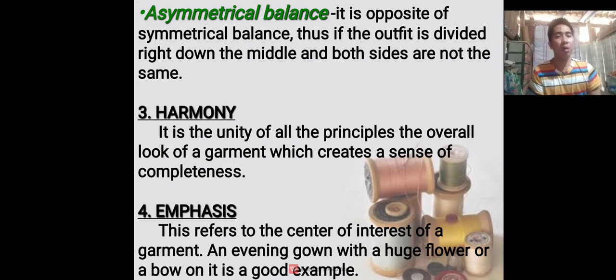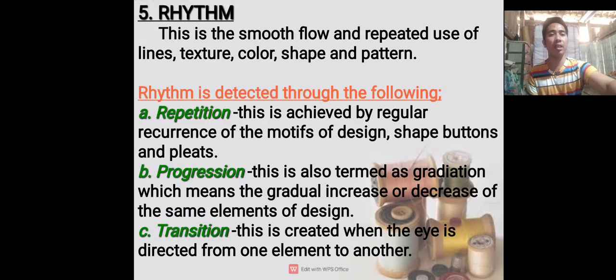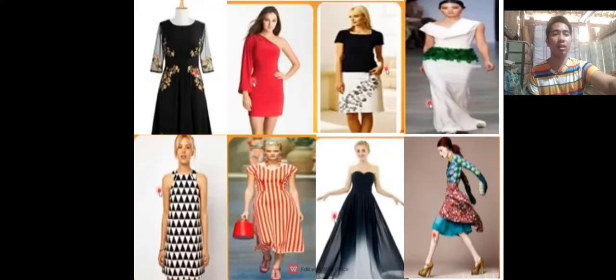harmony. It is the unity of all the principles that overall look of a garment which creates a sense of completeness. So, meaning the structural lines, decorative lines, colors, and accessories all relate to each other comfortably. In short, harmony is a blending of all components of design. So, pinagsama-sama na dito yung elements of design and these principles of design. So, let me give an example of this.